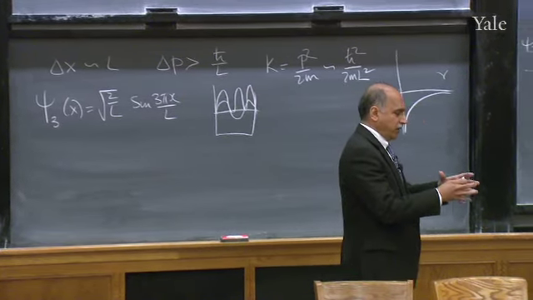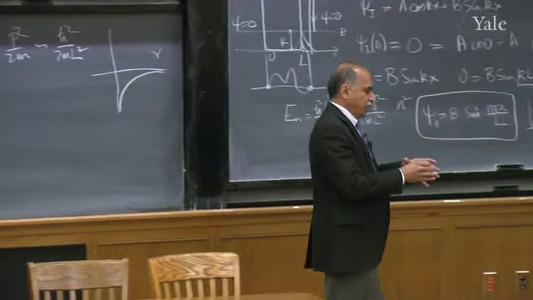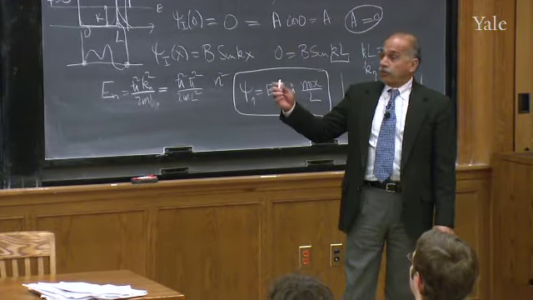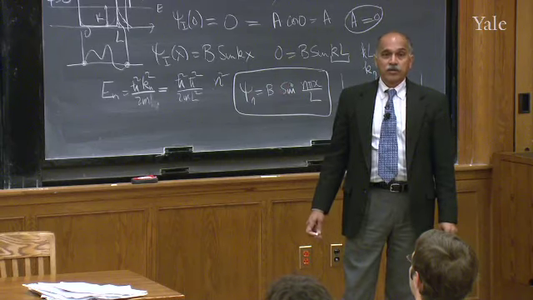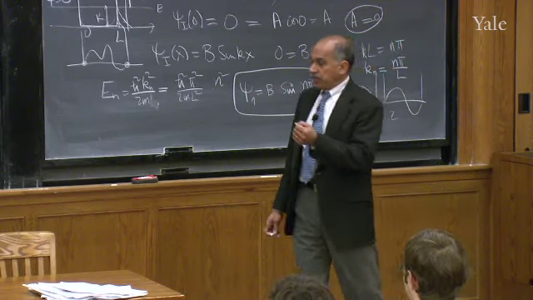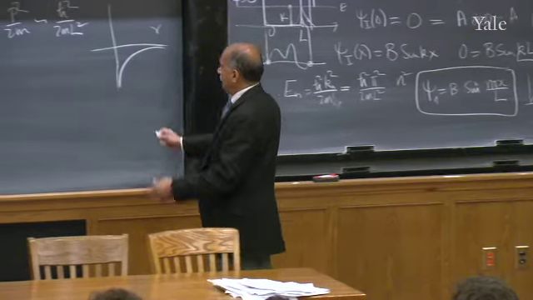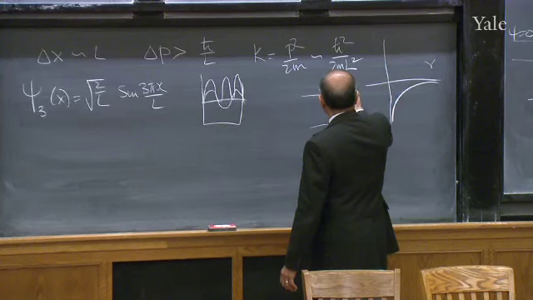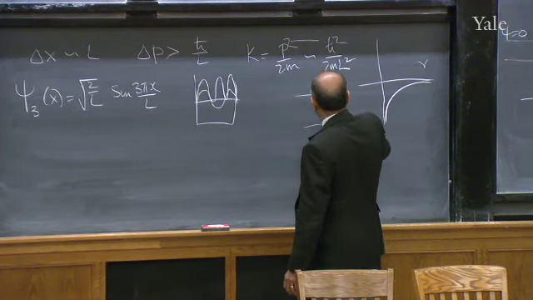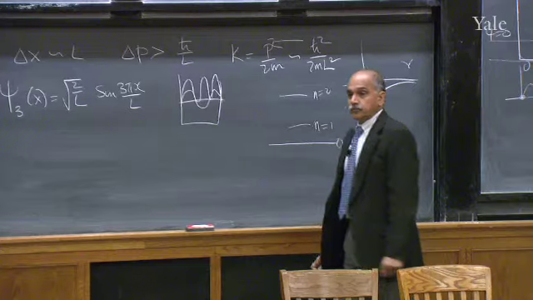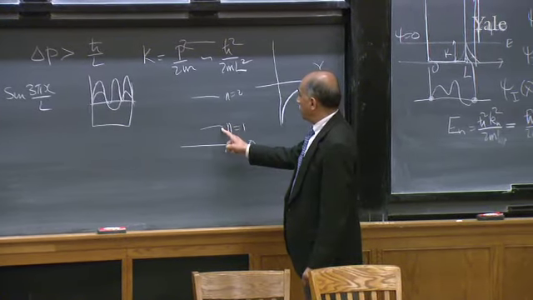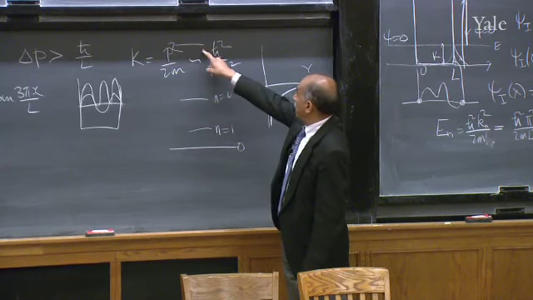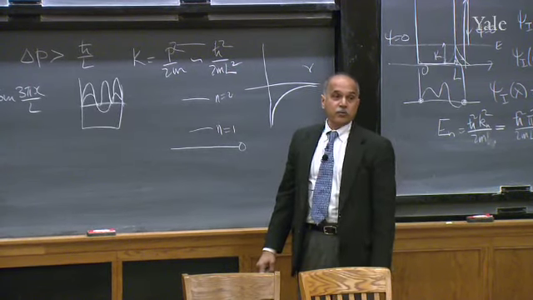Whenever you have a confining thing that keeps the particle in a certain region, the energy gets quantized. And we have found out in our first example the quantized energy levels of a particle in a box. And you can probe the particle by shining light, and the energy levels are plotted like this. This is n equal to 1. This is n equal to 2, which is n equal to 3. 0 is here. The 0 state is not allowed. You've got to have n equal to 1, and 4 times that will be n equal to 2, and 9 times that will be n equal to 3. Energy grows like n squared.